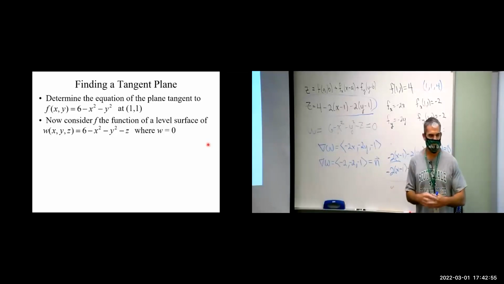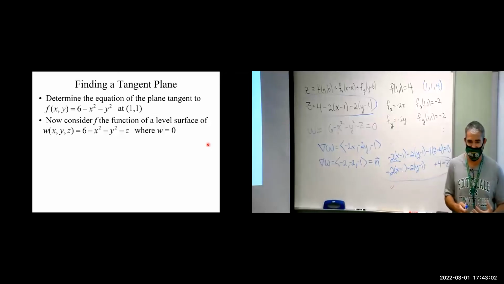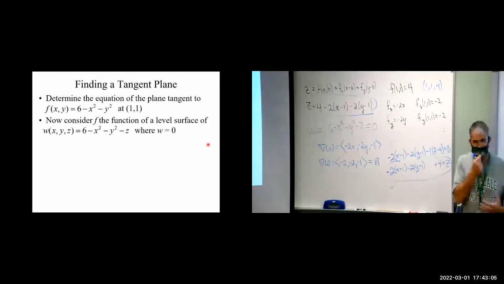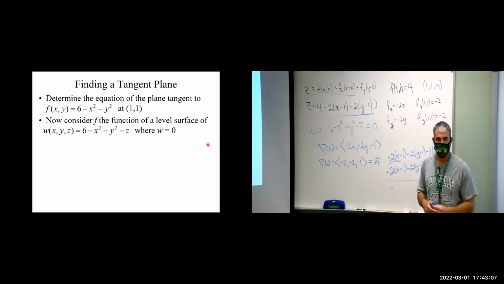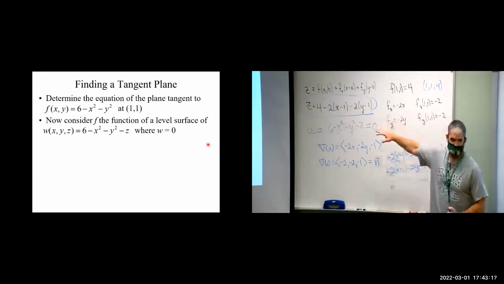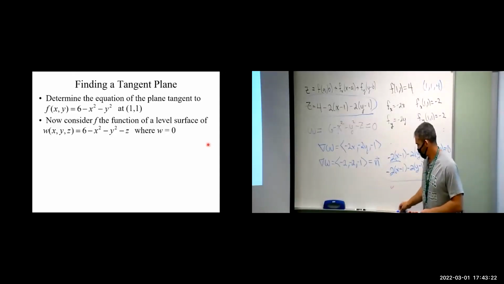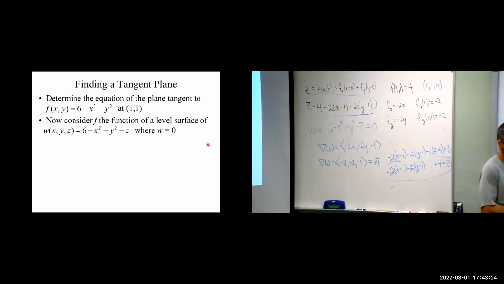Depending on what you're given and what you're working with, one way may be easier than the other. But again, this is really to drive home the point that what the gradient gives us for a function of 3 variables is a vector that is perpendicular or normal to the level surface. We can see that clearly because it gave us the exact same tangent plane by doing the point normal form. Questions about that? Not yet.